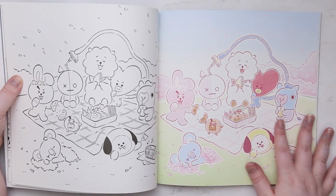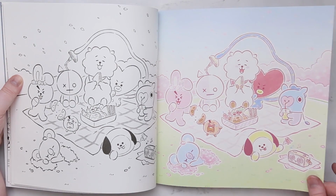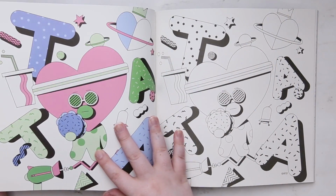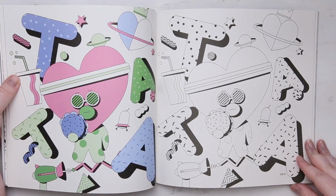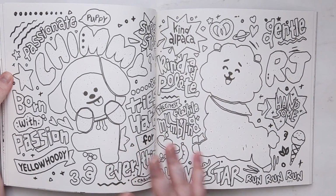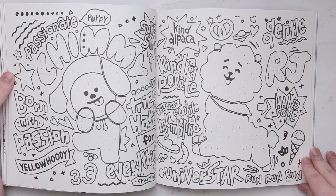Oh, I love pastel colors. That's so cute. That looks hilarious. I wonder if they had someone draw these and then a bunch of different people colored them and then that's the ones they picked. That's kind of a unique style.